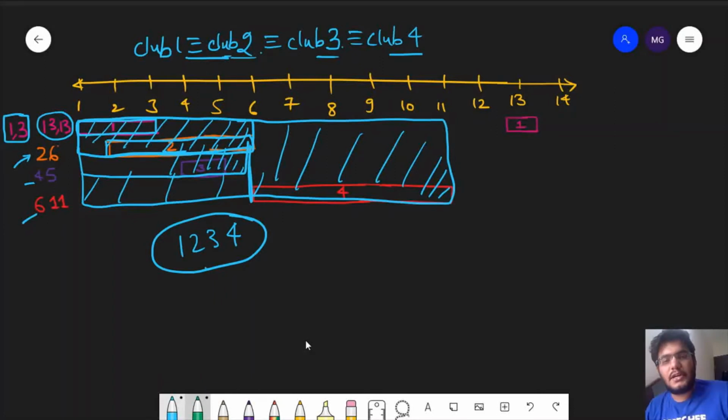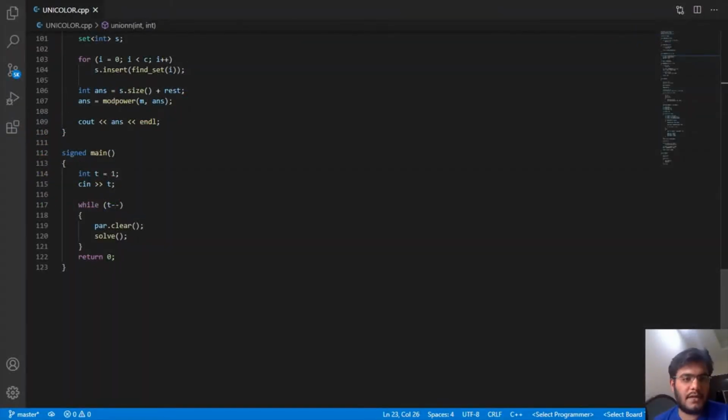Let us see in this particular case how we can calculate the remaining number of elements which are not part of any club. If two clubs are not intersecting, meaning the two ranges are not intersecting, then all the numbers in between those are not part of any club. But what happens to the elements present at the end? These are not in between any two intervals, so we need to include them separately. So let us see the code implementation of the same.